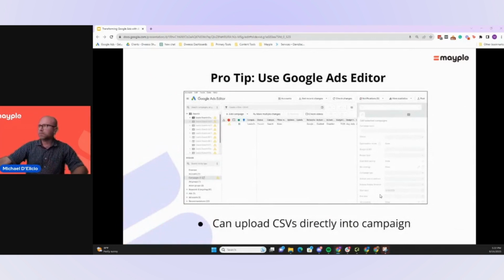Pro tip. If you're not using Google Ads Editor, I recommend downloading it. It's a free tool Google offers. The reason I bring it up is because if you're using the online version of Google Ads, it can make it more time consuming to copy and paste CSV. If you use Google Ads Editor, you can automatically upload all of this stuff, whether it's keywords or ad groups or ads. It's much simpler to work with CSV in Google Ads Editor. So if you're not using it, download a version, makes things a lot faster.